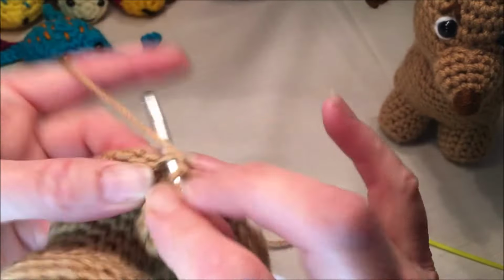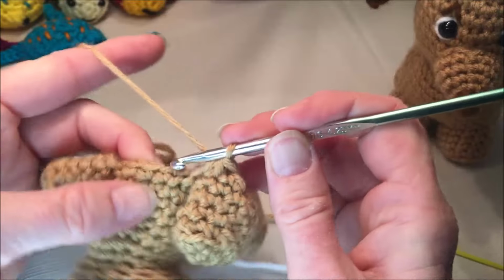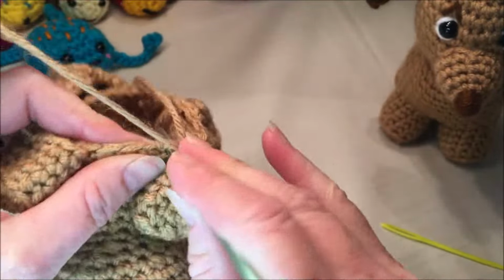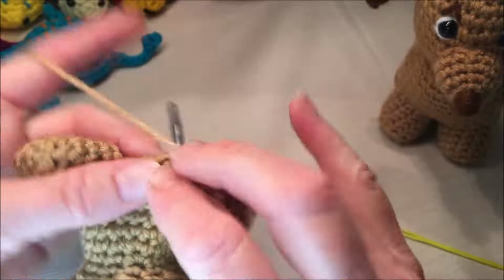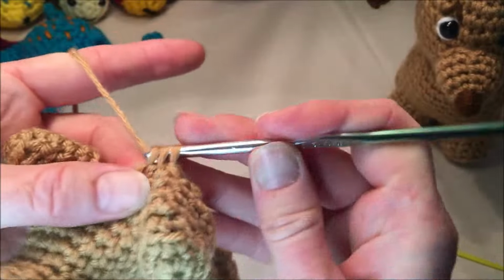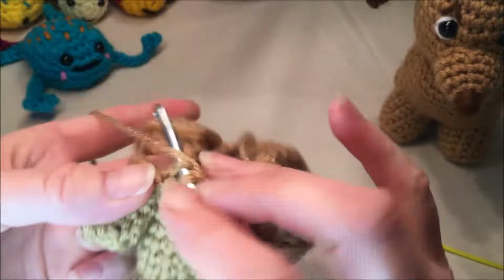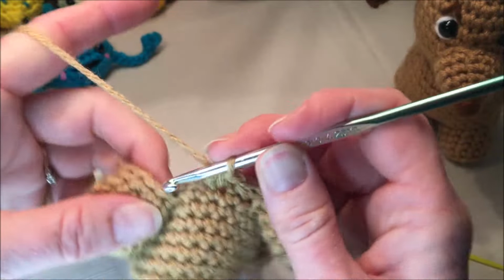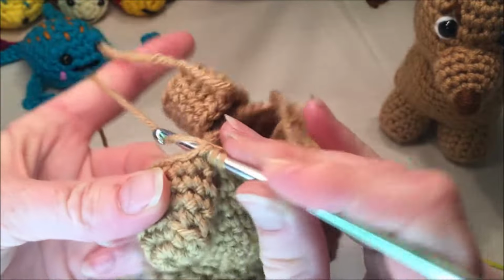Decrease. Make sure you're getting down in an extra stitch here so you don't have a hole. Decrease. And I'll count mine out for you once I'm done, but it's not really going to matter. Decrease, and I'm back at my other leg, so I'm going to decrease nice and close so there's no hole there.